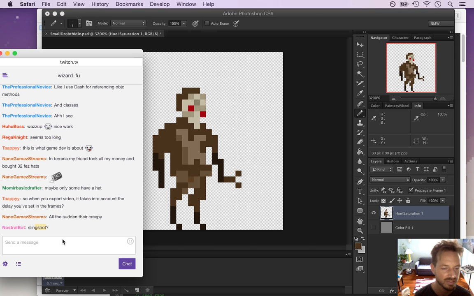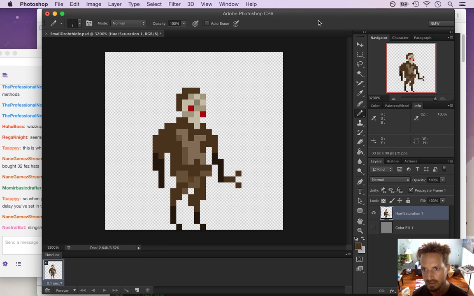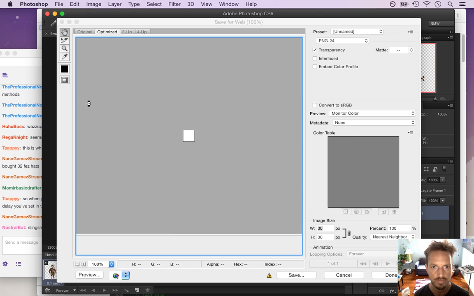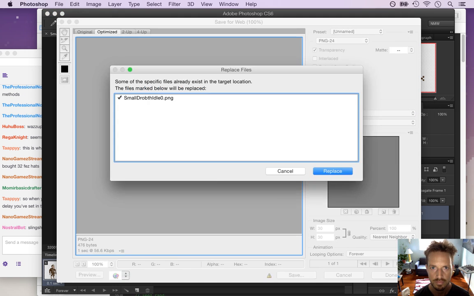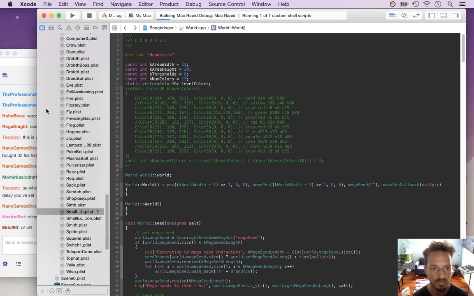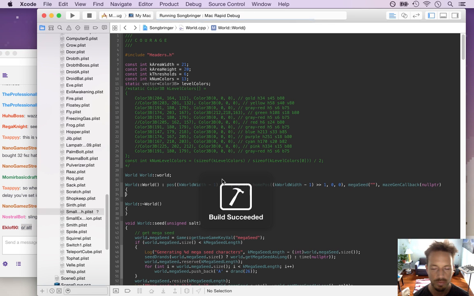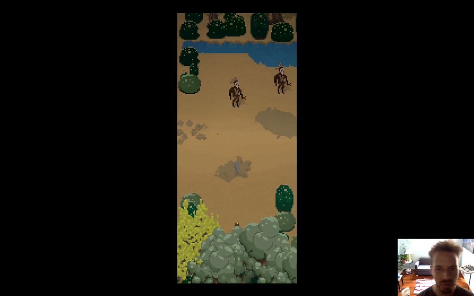Slingshot, yes. Thank you, Nostrobot. A slingshot. Right. Eklof, what's up, man? Yo. Welcome back. Welcome back.